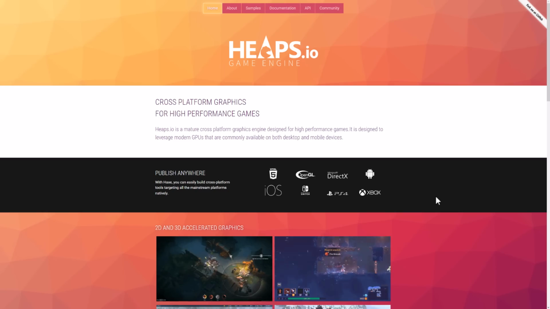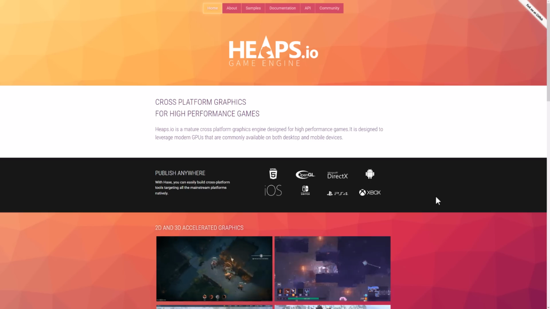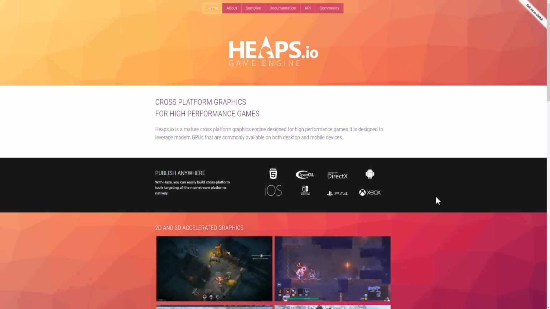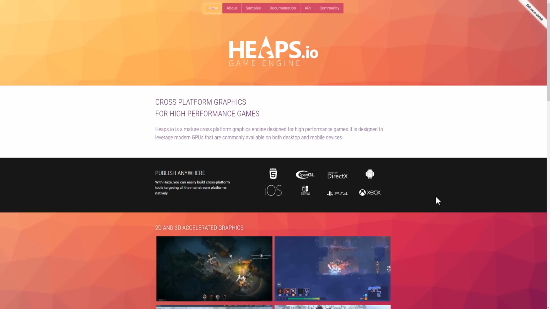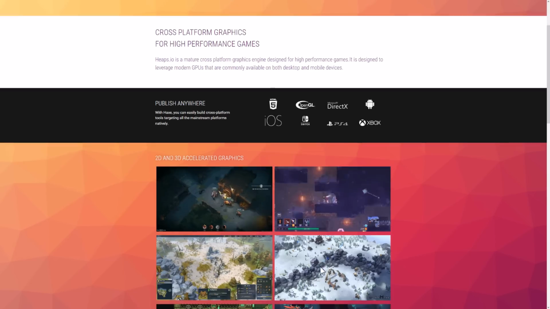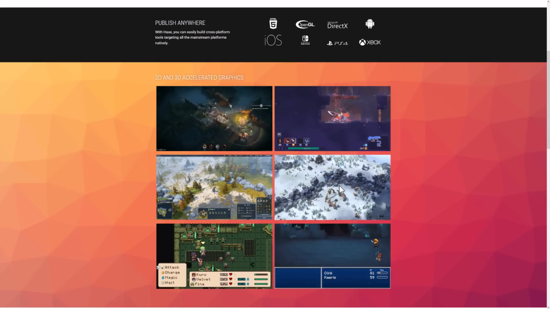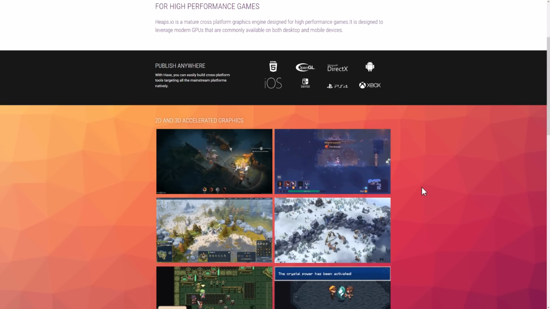And then my final conclusion here, this one is for the Heaps programmers out there. Heaps programming language is very cool. It's kind of a meta language that compiles down to other languages. And one of the most successful game engines on it is a completely free, very cool open source Heaps engine. Now, this was actually used to create Dead Cells and a ton of other successful games. So it is very battle tested. It's a pleasant engine to work with.